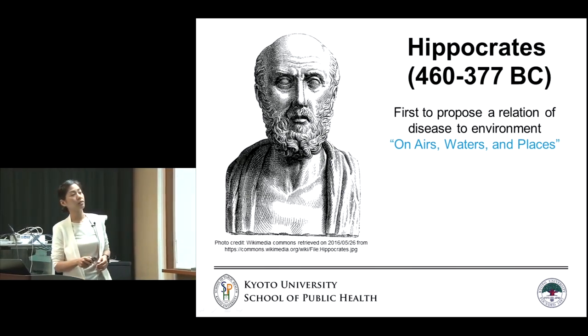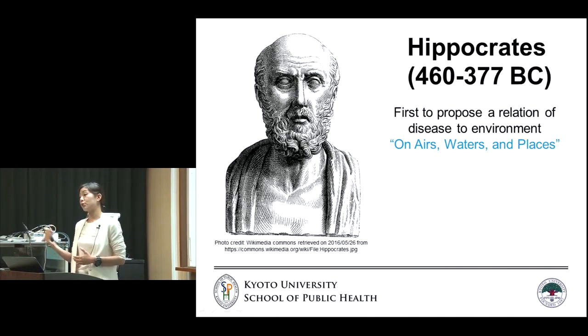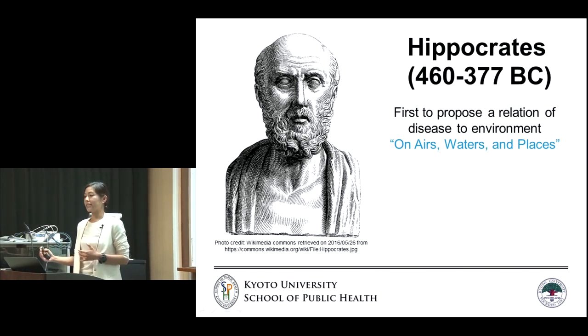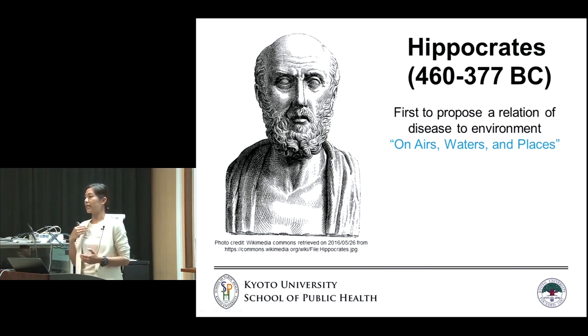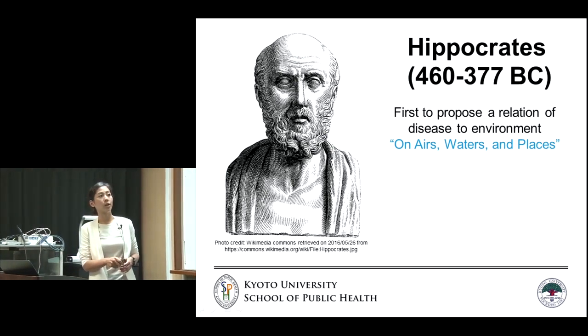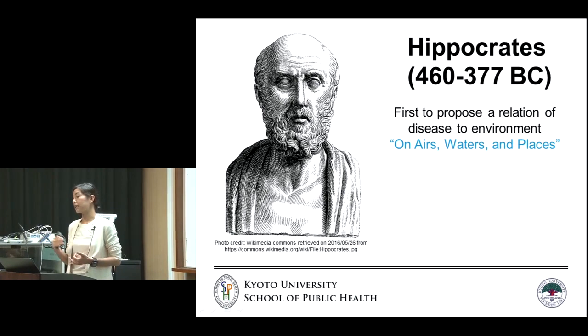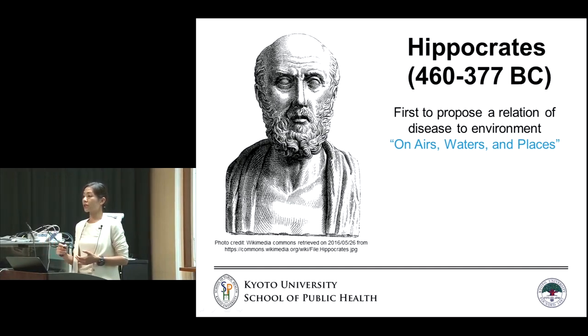But Hippocrates was the first to propose the relationship of diseases to environment. He was the first to look at diseases not as punishment from gods, but as an imbalance of man with the environment. He related diseases to individuals' exposures. He wrote about the spread of diseases by means of airs, waters, and places. He made the association between climate, diet, and living conditions. He observed that different diseases occurred in different locations, and that malaria and yellow fever commonly occurred in swampy areas.